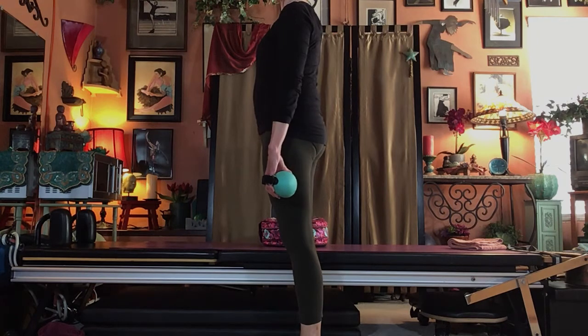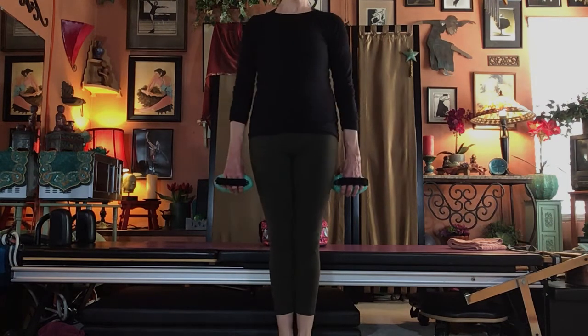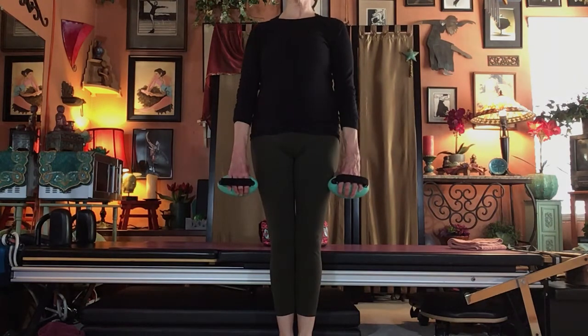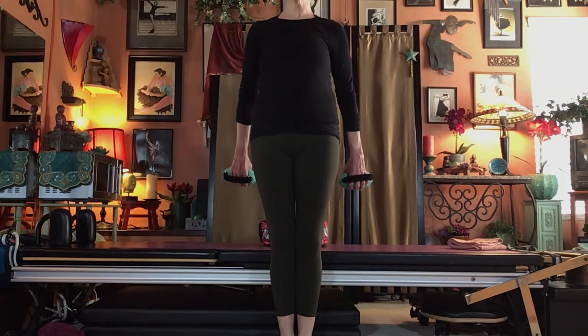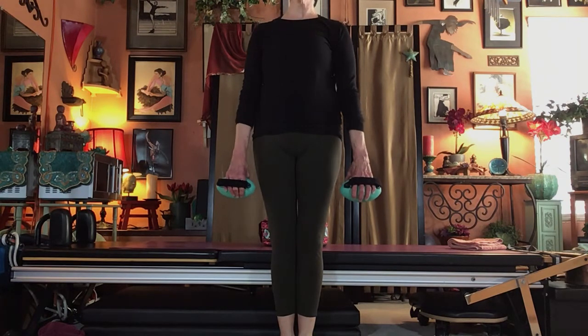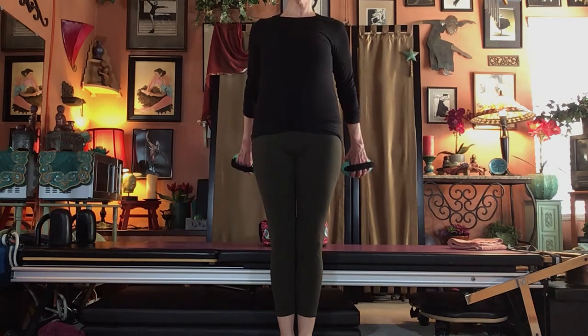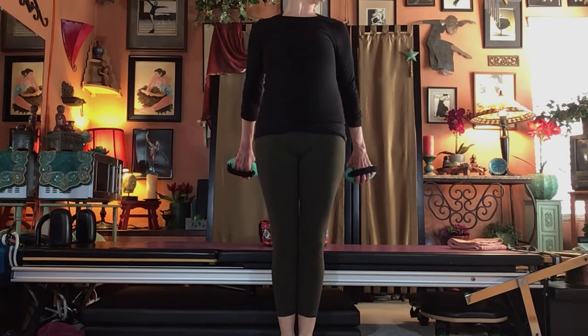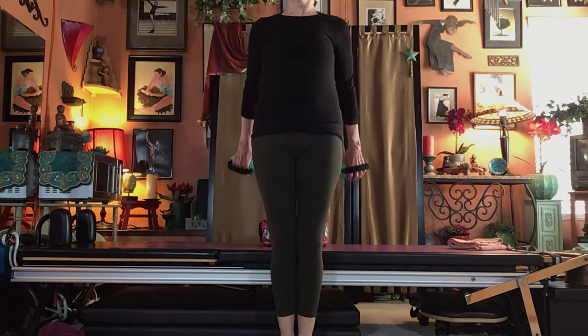This is chest expansion. So we press back, hold it a second, and just alongside the torso. Palms facing back. Do not break the wrist when you press back. Keep your wrist in a straight line. Keep your wide collarbone and good neutral spine. And exhale, press. Inhale, forward.